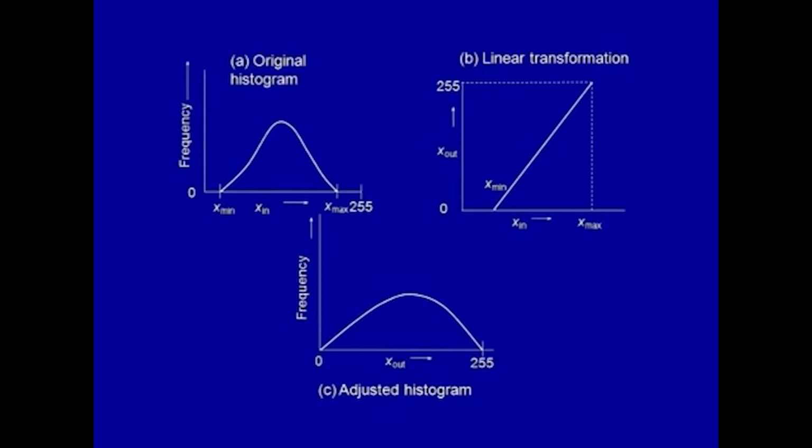and once the analyst again performs the determination of the histogram of the modified image, the resulted histogram can be seen at C, wherein now we find that the histogram shape has undergone a significant modification. It is much more flatter than what we have seen for the original one, and the values of the histogram are starting from 0 to 255, thereby utilizing the whole range of the brightness scale.